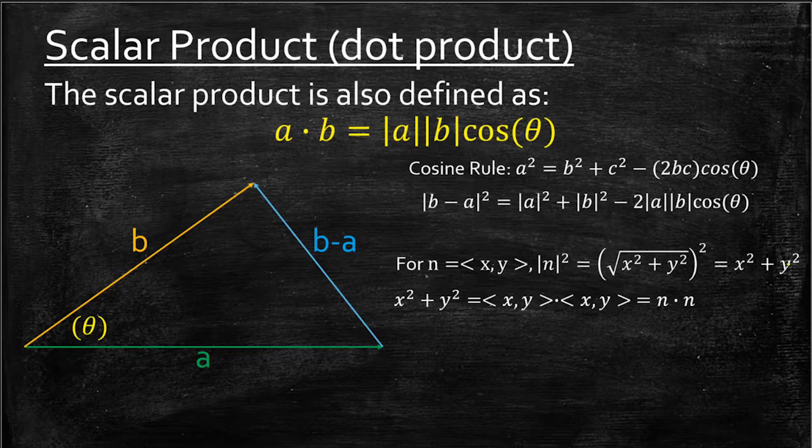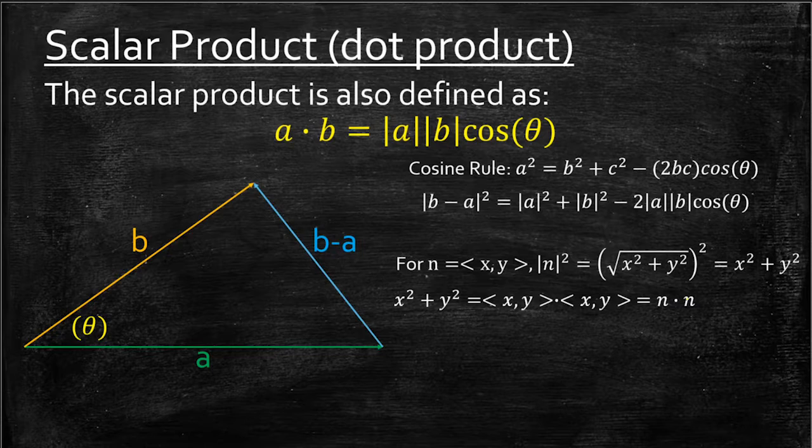Now, another way we can write x squared plus y squared is the dot product of (x, y) with (x, y), because x times x gives us our x squared, and y times y gives us our y squared. So if we find the dot product of (x, y) and (x, y), we would get to the same result. And what do we notice? We notice that (x, y) is actually the vector n. So that gives us n dot n.